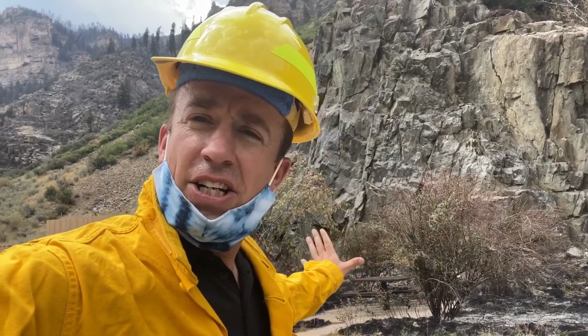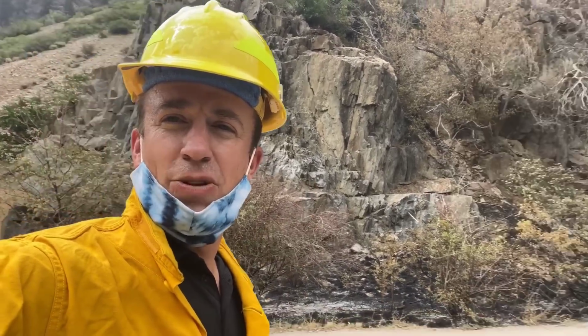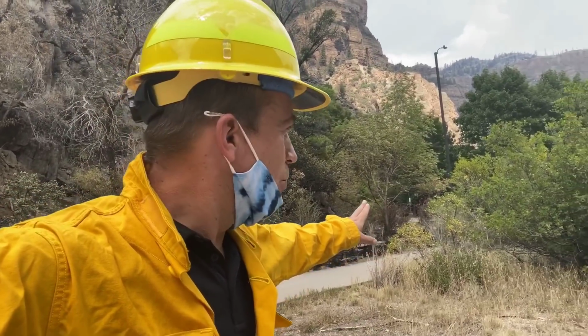And the Pine Gulch fire further west is now the second largest in Colorado state history. An aerial assault has been initiated today, dropping fire retardant on that fire to try to control that explosive growth. But weather is definitely not helping with very dry, hot conditions and the development of these high base monsoonal storms here across Glenwood Canyon. Here you can see some burn areas as well in Hanging Lake.